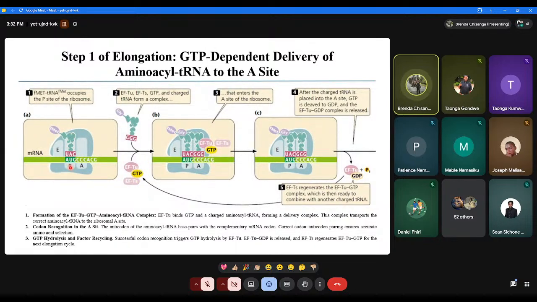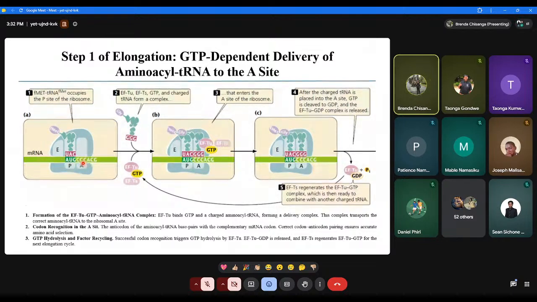At this point, we know that in the P site, coming from the function of the 70S ribosomal subunit, we already have our initiator tRNA sitting with the methionine. So we want to read the next codon. At this point, we know the A site is now free from those initiation factors that were sitting there. So a tRNA can come into this space. The tRNA that's going to come into this space must carry the correct amino acid on its 3' end that corresponds to that codon.